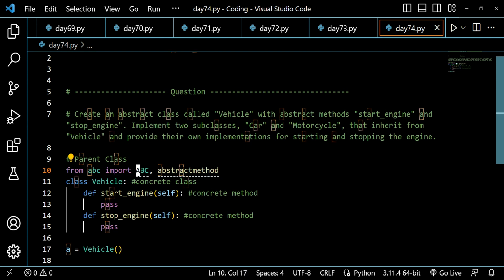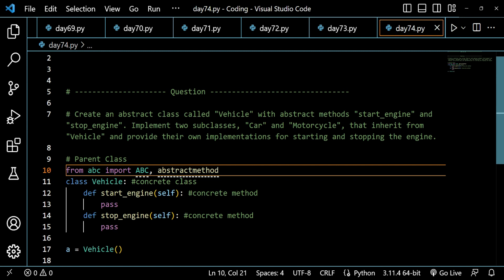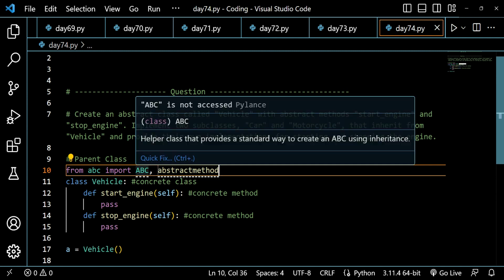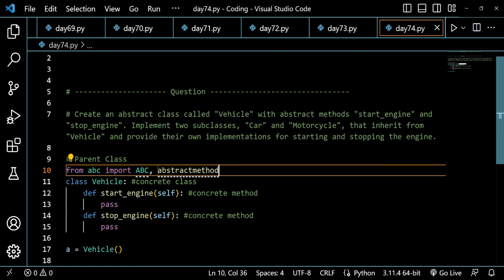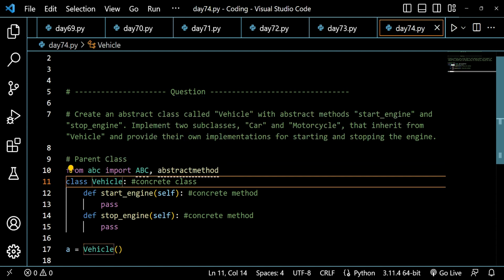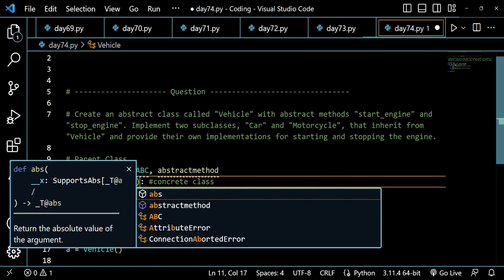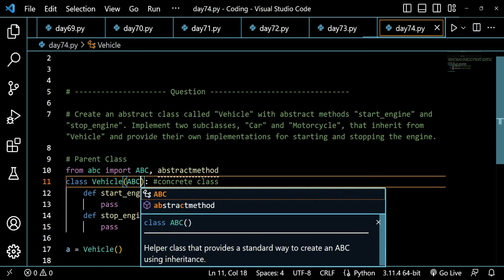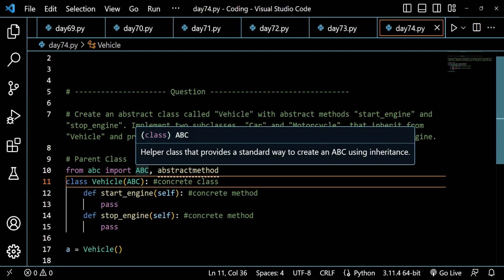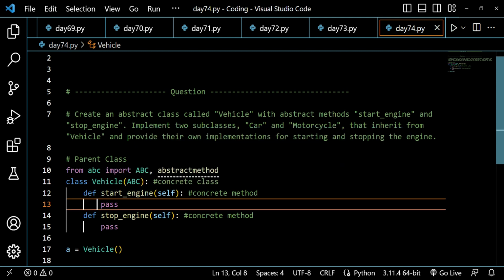First of all, I'm importing ABC, and I'm putting a comma here, which means that I'm importing abstractmethod also. And after the parentheses, if I write ABC, it means that I am inheriting ABC into my Vehicle class.